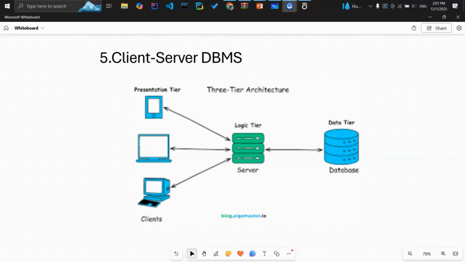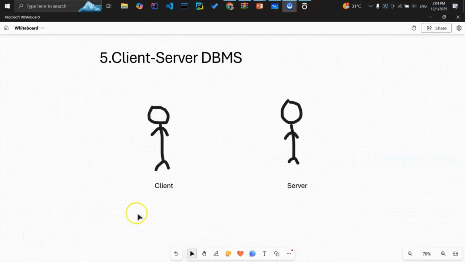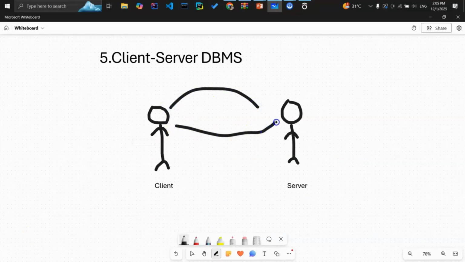Let's explain the first one, 2-tier architecture. The client talks directly to the server, with no intermediary.